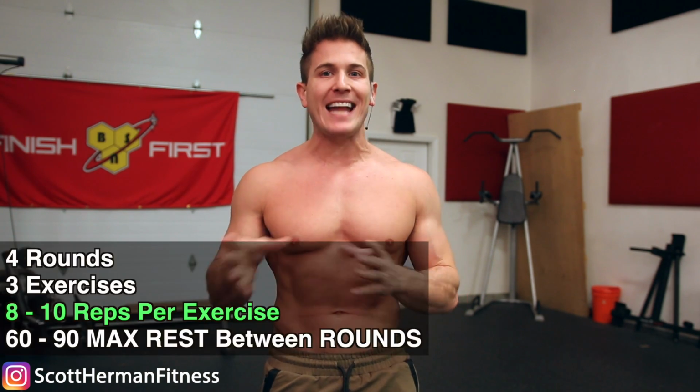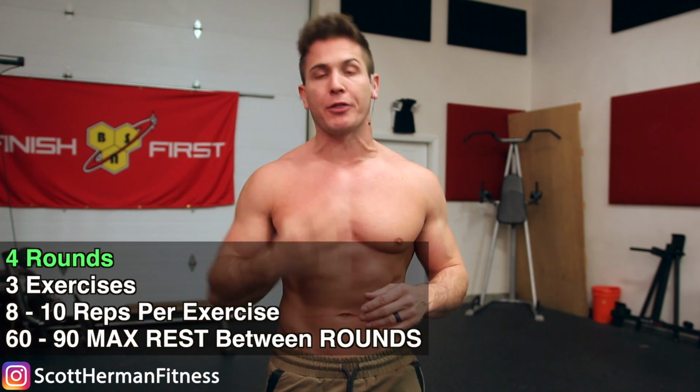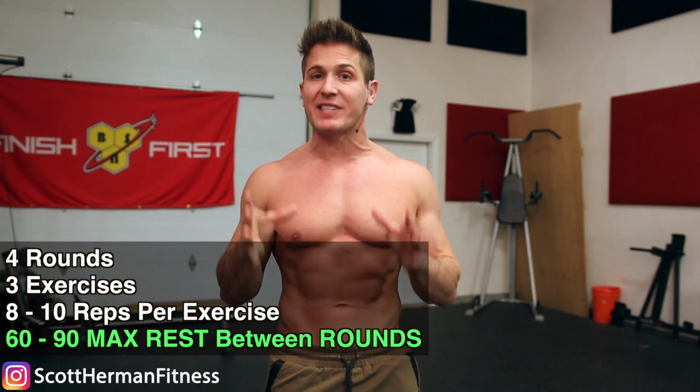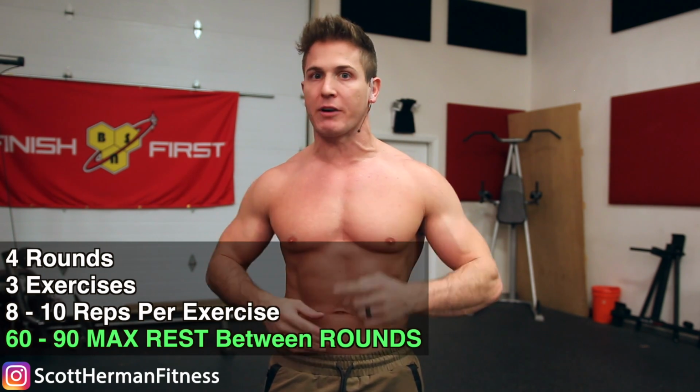As for the routine specifics, you're going to perform 8 to 10 reps per exercise and complete 4 rounds of all 3 movements, only resting 60 to 90 seconds after you complete 1 round of all 3 exercises. Remember, guys, it's a tri-set, so there is no rest between exercises, and you're going to complete 4 total rounds.